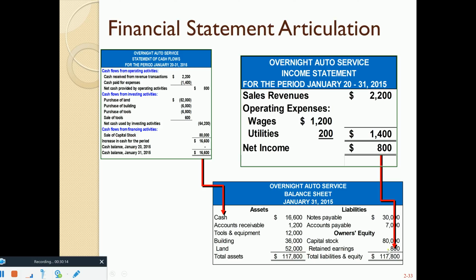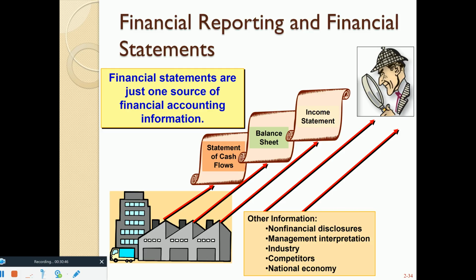Now, in future periods, it won't be that. The net income will actually be the increase to the retained earnings from the beginning of the period to the end of the period. But we're going to study that in more depth as the chapters go by. And of course, on the asset side, our cash account is $16,600. The cash flow statement is detailing out how we got to that $16,600 from the beginning period, in this case of 0. Okay, so you can see the correlation, the connection between the financial statements.